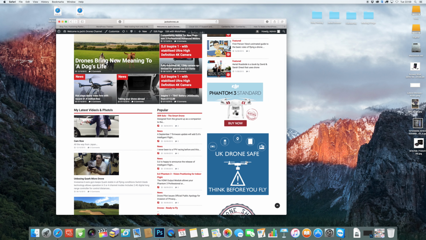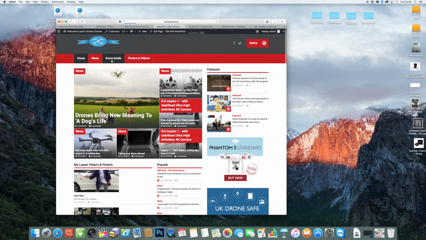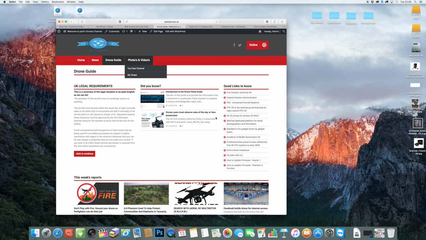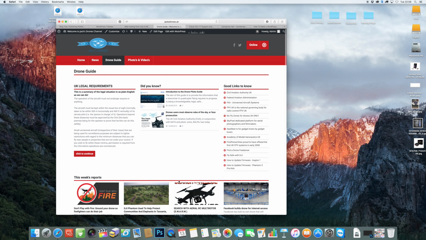So all this is manipulated down the side here, and I've added in features. And under the drone guide, again, all this page I've changed, modified to how I want it to look, and the information I want on it. Again, the bottom logo is changed, all the text. Everything is changed to what I want it to be, but the template layout stays the same. I enjoyed that template layout as well.